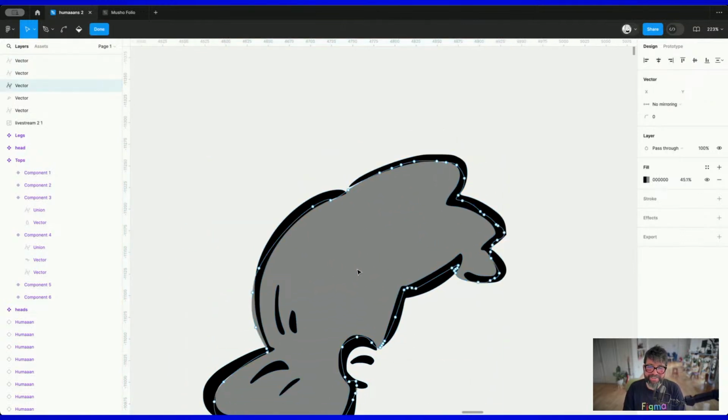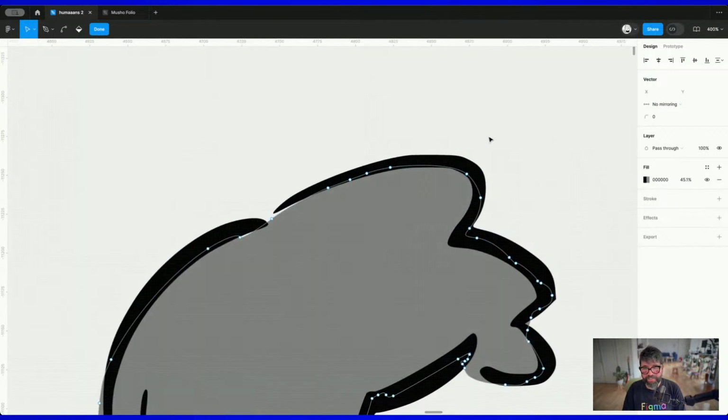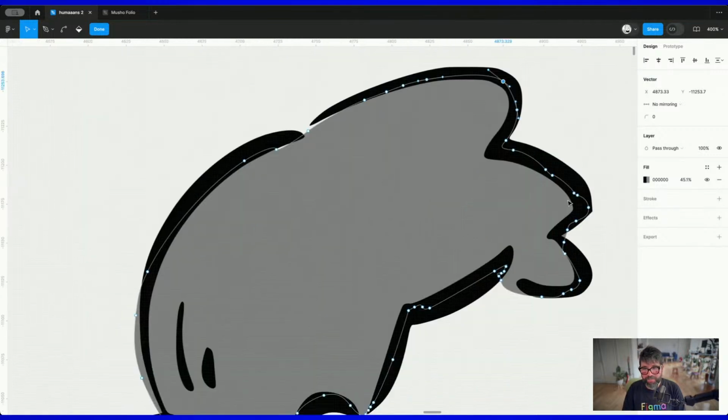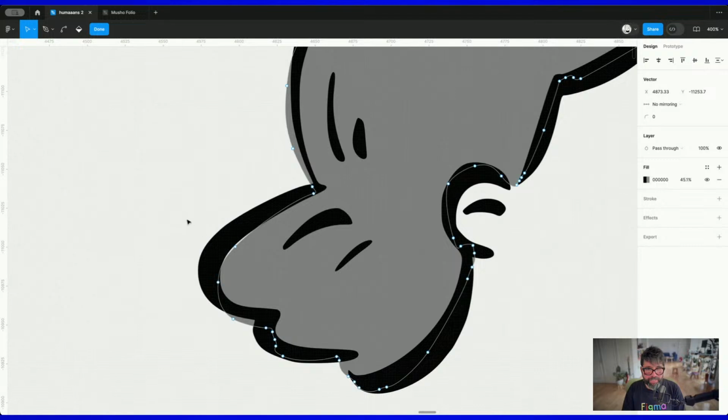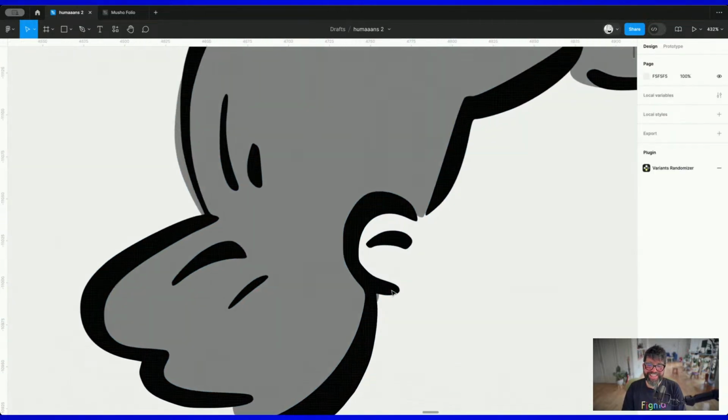Could it be better? Yeah, I guess. Let's improve it a little bit. Let's just come in here. Man, I'm pretty sure I'm going to need to redo this. Usually I use other tools for tracing, but I didn't want to open those tools right now. I didn't want to give those tools any airtime.